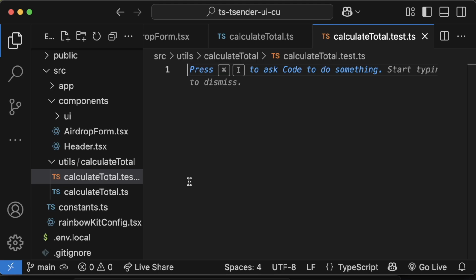Now, if you're familiar with Python, you might be more familiar with tests being in their own folder. If you're familiar with Solidity, tests are often in their own folder. In full stack applications, tests can often live alongside the files themselves. In Rust code, it's pretty popular that tests are inside the files themselves. So there are a lot of different places tests are put, and it's up to you to figure out the methodology you like best, because you'll see it a lot of different ways in a lot of different places.